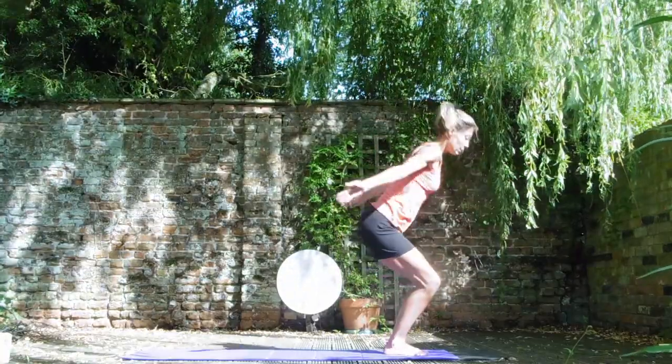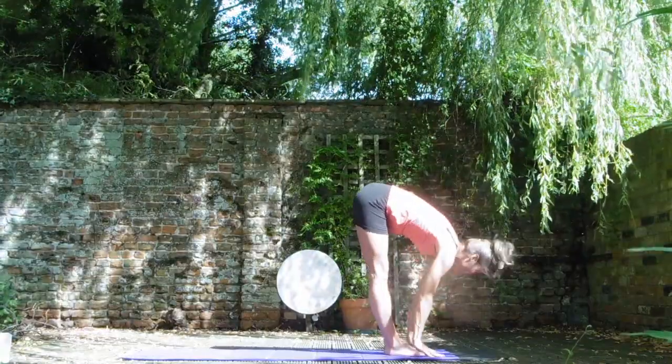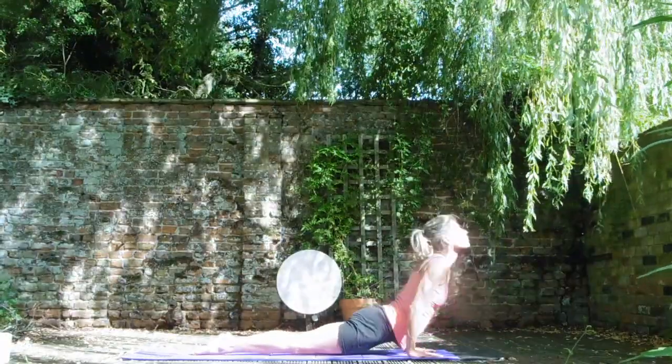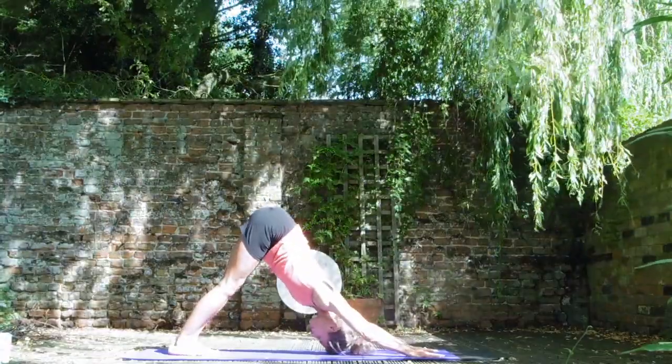Breathing in, bend the knees and lift the arms all the way up. Breathing out, fold. Breathing in, flat back. Step or jump to the back of the mat, lower through Plankasana. Breathing in, up dog. Breathing out, down dog.